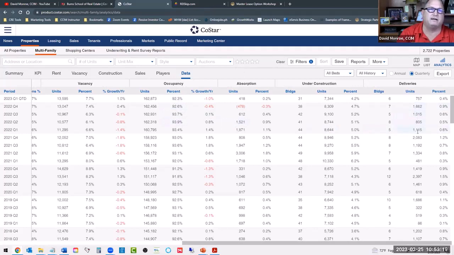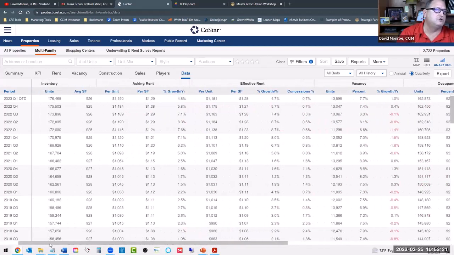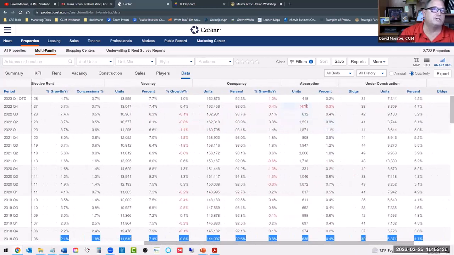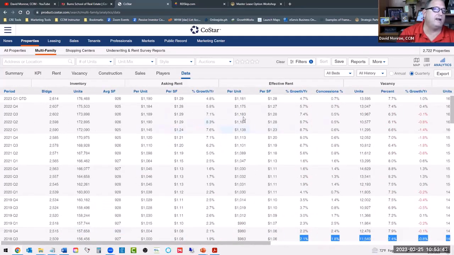I just wanted to give you an idea of how the market reacts as units are being delivered. They're being absorbed either positively or negatively, and how it affects occupancy should also affect your rents, because this is showing that there is no demand in the third and fourth quarter, but there was strong demand in the first and second quarter. In the first and second quarter, we had an increase in rents, and in the third and fourth quarter, we had a decrease in rents. So those are demand supply fundamentals working the way they should. Does that make sense to everybody?